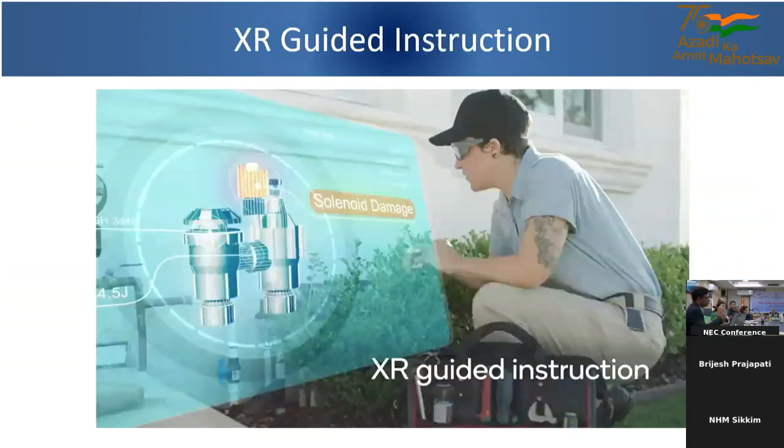So what are the use cases of such glasses? For example, in this picture, what you see is that a mechanic with this glass has come to a place where he has to repair something. So with this glass, he's able to visualize the machine problem, or maybe he's getting some kind of guided instruction from an automated system or from a human sitting remotely, and he can actually repair. Or wherever he needs specialized guidance, he can actually take it with such glasses.